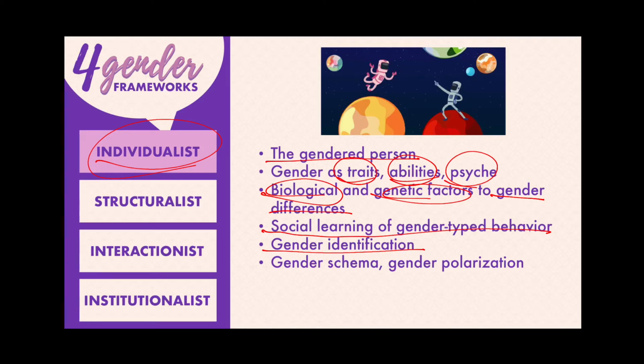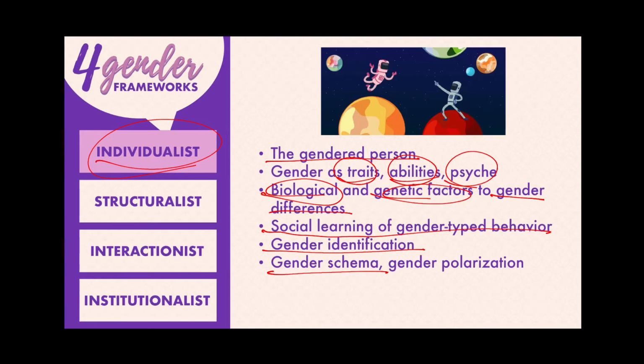Also, under the individualist framework is the theory of gender schema, which basically means that when children are growing up, they tend to align their gendered behavior with how the culture is teaching them how to become males or females. Very much related to our discussions on agents of gender and cultural socialization. And of course, the first gateway to culture that they have is their family members, and then their immediate community, and then eventually their schools if they go to formal school.